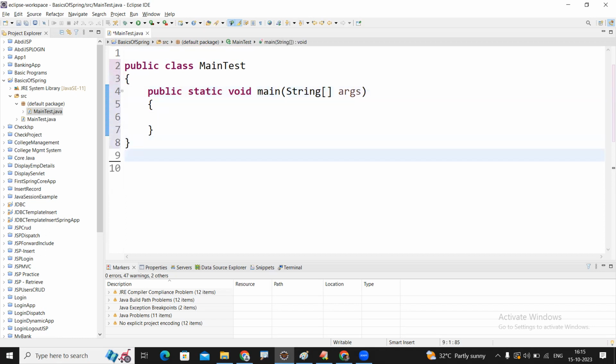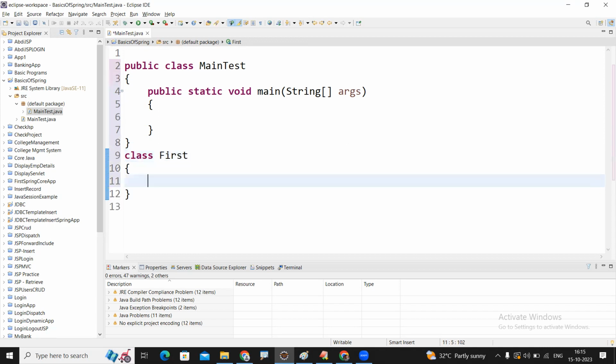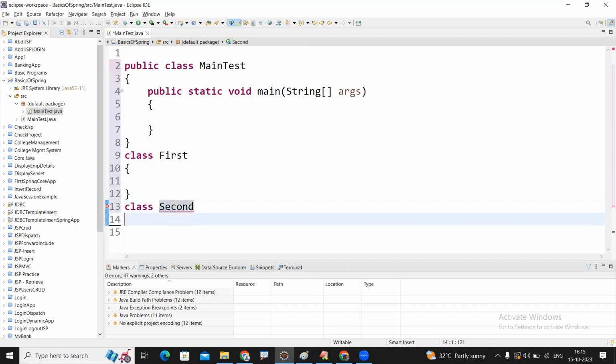Now we are taking two classes, the class First and one more class, Second.